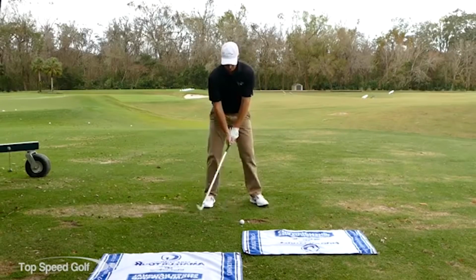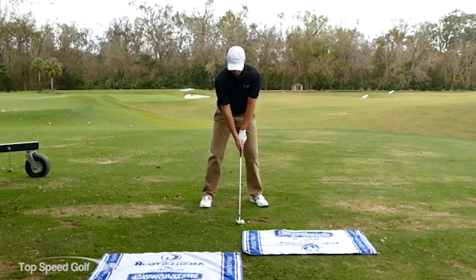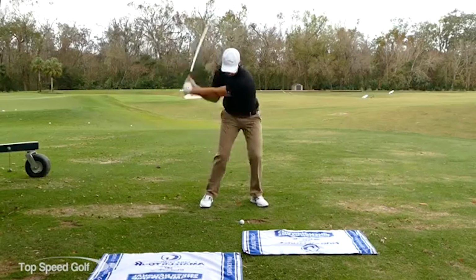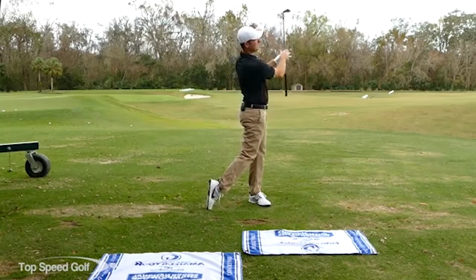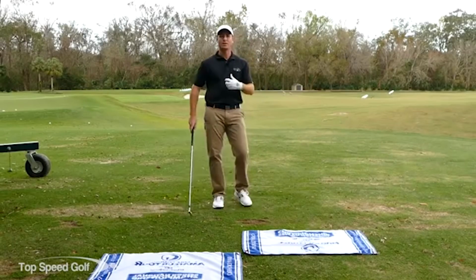So good shoulder turn. I'm getting that acceleration to happen at the ball, and that divot's gonna be in front. Let's try it out. There you go, guys. Divot started right at the tee, came out in front. I know I got good contact.